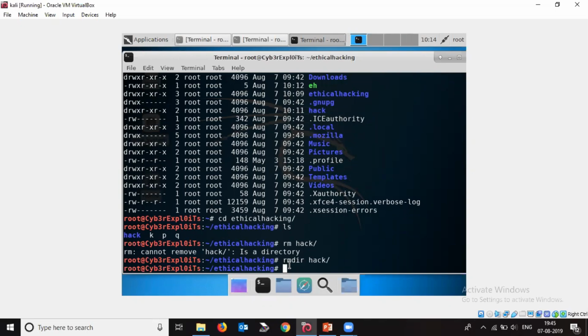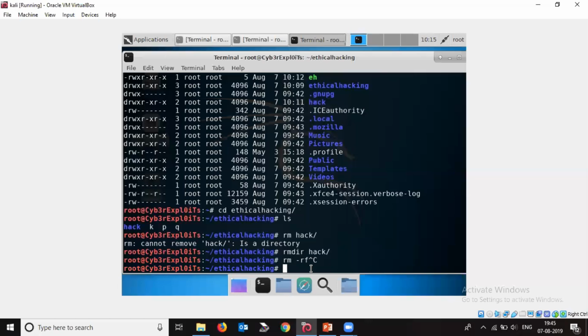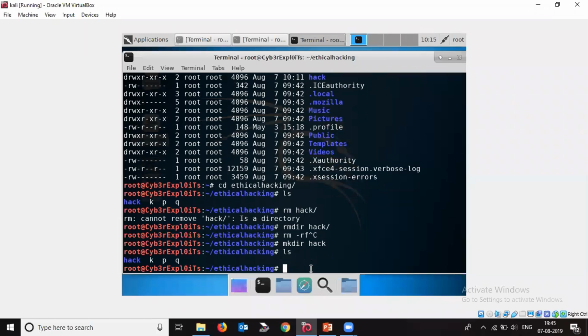Now we can use the rm -rf command. The rm -rf command is used to remove something forcefully. Like in the previous option, we can again create a directory named hack, and so hack is created again. Now if we want to remove it, we can also remove it using the rm command, but we have to do it forcefully because it's a directory.